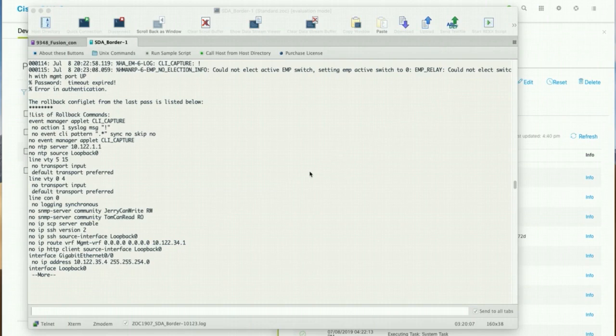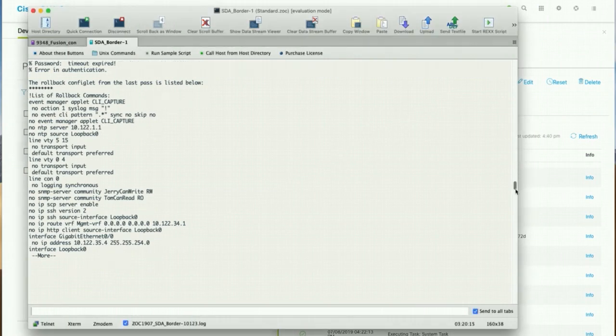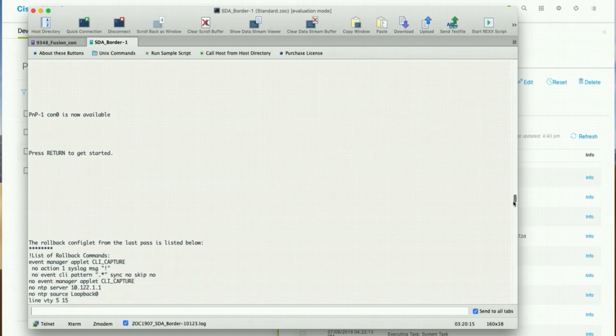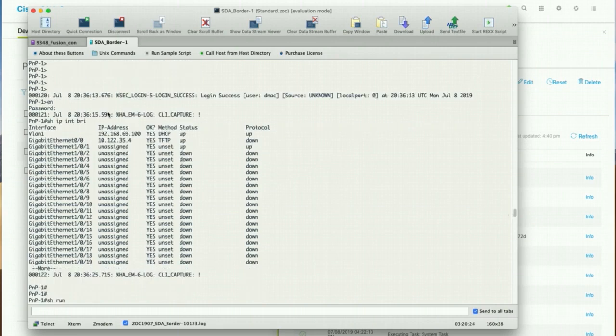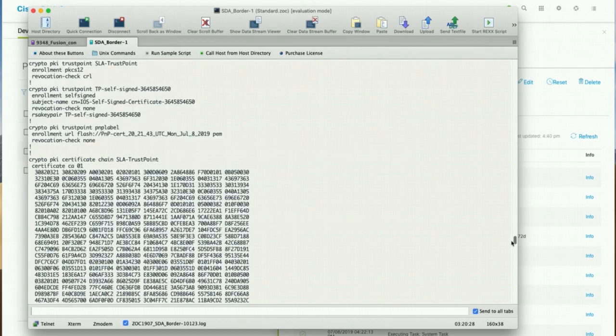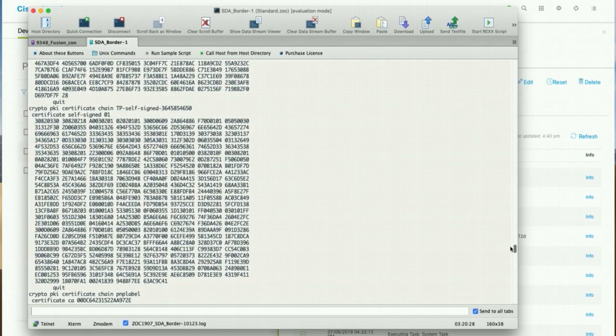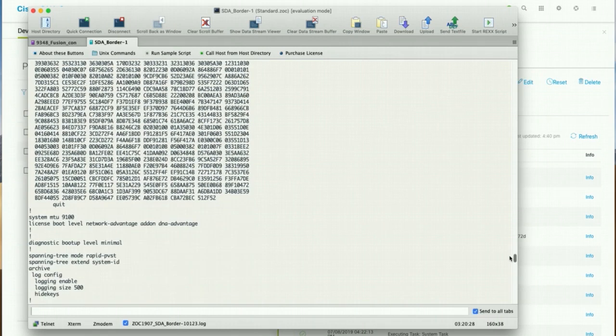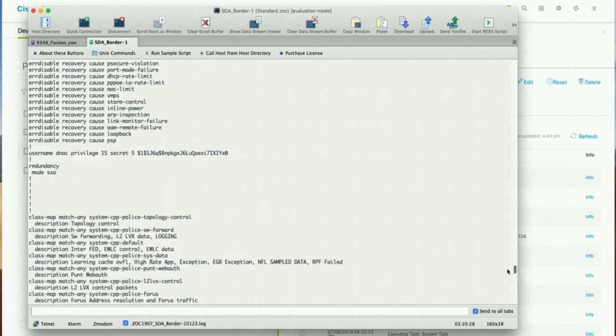Now you can see, since the device is discovered, the configuration is also pushed to the device. It has taken a bit of time, but finally the configuration is there. PNP console 0 now is available. You can see we have got the IP address on our VLAN 1 interface, and also the day 0 configuration that we specified is also pushed to the device. You can see DNAC has pushed some certificates like chain PNP and all those things.